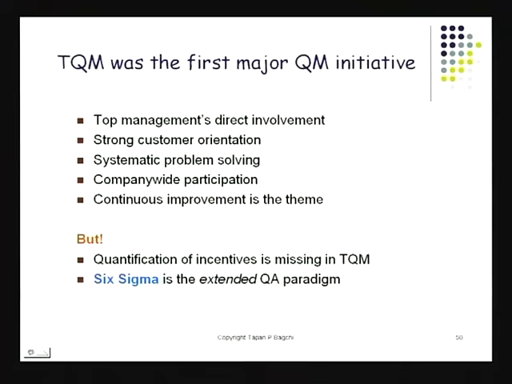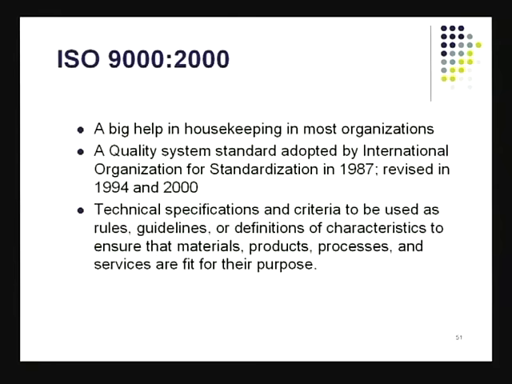So that's how Six Sigma ended up with an edge over TQM. Then of course you've got ISO 9000. I should say very briefly, this is a good way to put your house in order. It has got components. If you go through them, your equipment is calibrated. For example, you have an idea of your CPK.